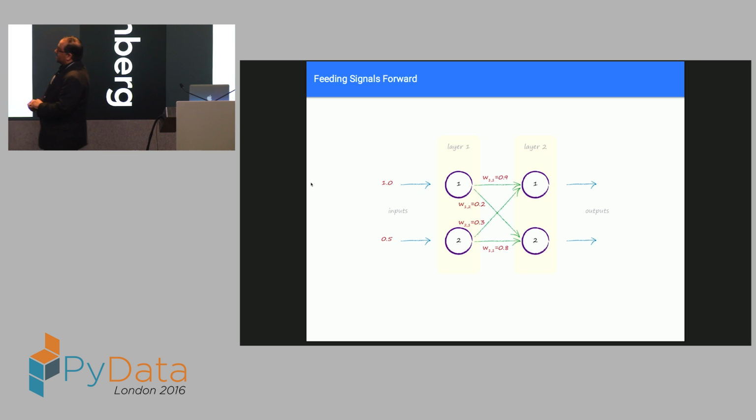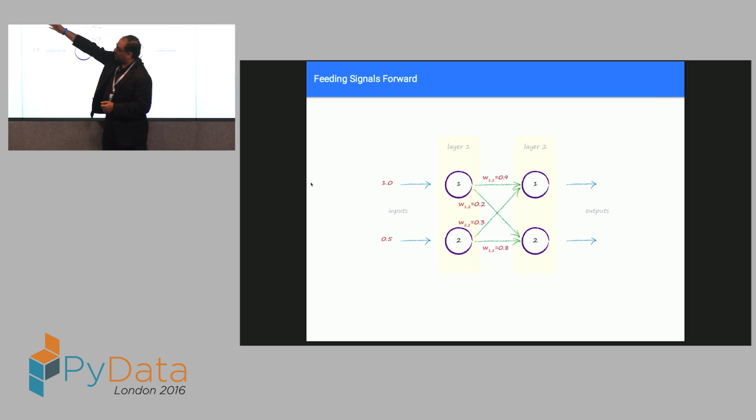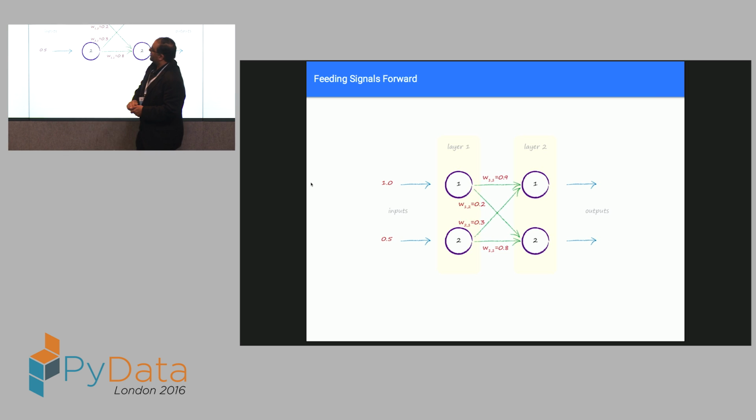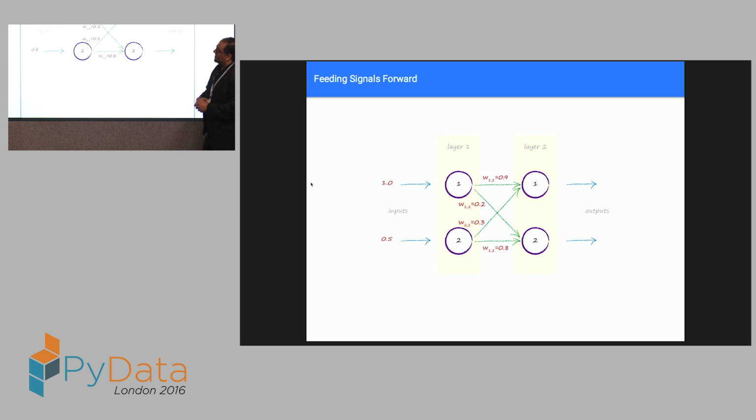So, feeding the signals forward with some numbers, just to be really clear how these things work. Here's an example with inputs of 1 and 0.5. In this simplified neural network, we've got a weight here of 0.9. You can imagine the 1 popping in and being multiplied by 0.9, so what goes into here is 0.9. There's a 0.2 weight, so 1 times 0.2 goes into here. And actually, 0.8 of 0.5 also goes into here. So you're summing them up before you apply another threshold function. You don't apply a threshold function to the input layer. That's just convention.